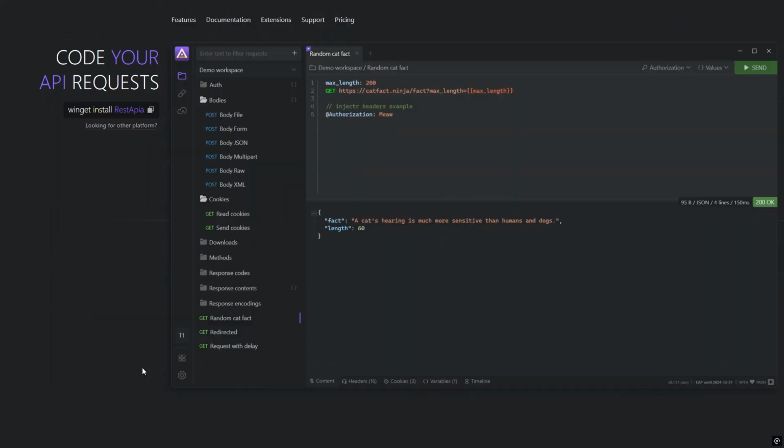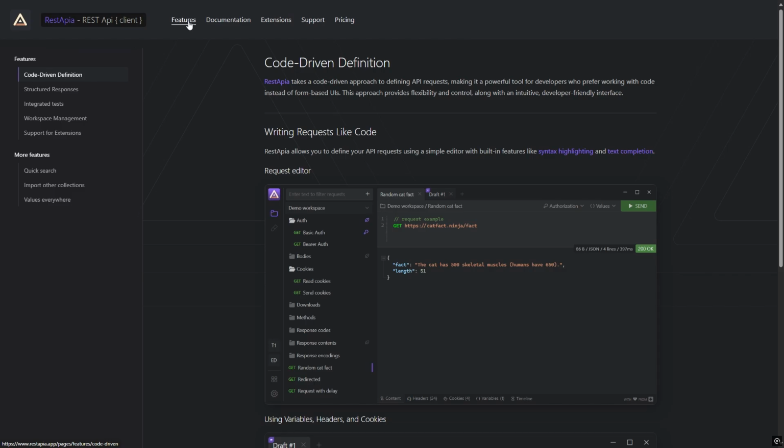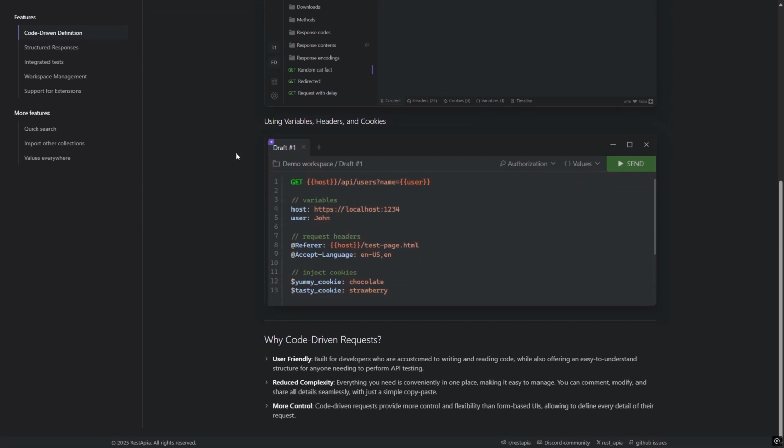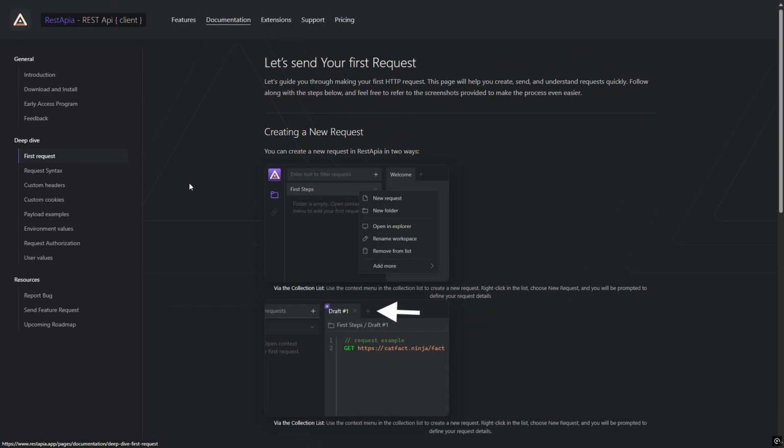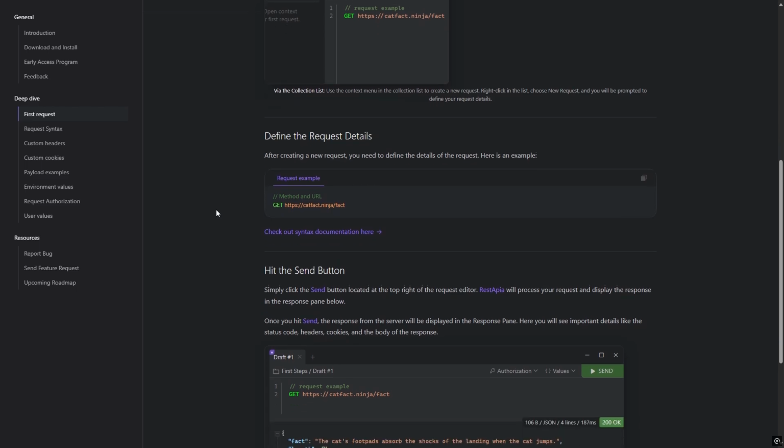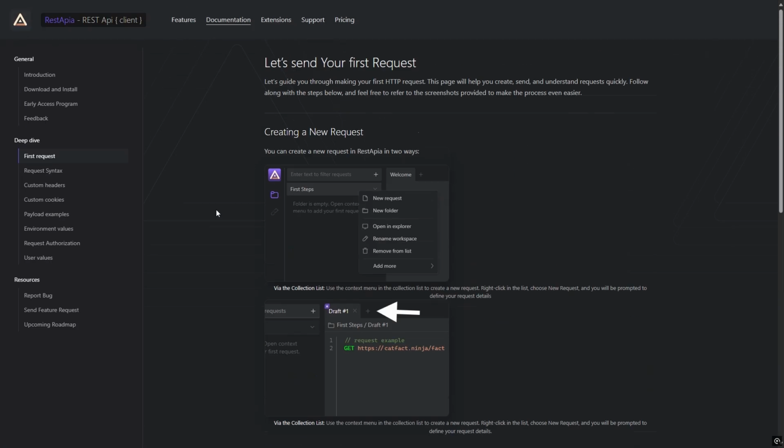And this is all for today, I think. Thank you for staying with me this time. I hope it will help you to learn a bit more about RestApia, and I hope you will try it if it works for you. So feel free to play with RestApia, and your feedback is very important. Have fun, bye!